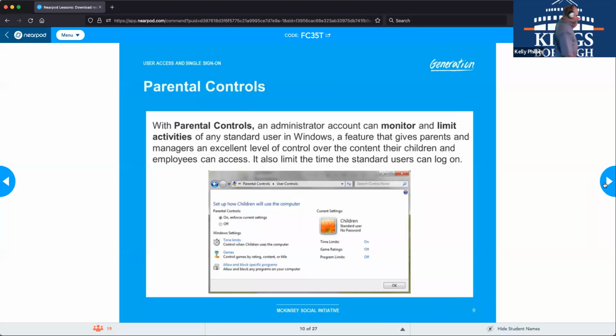All right, parental controls. On the user accounts that you've created within your groups, you can set up ones for your kids. And you can set all kinds of fun little factors, like you can monitor their activities, you can limit their activities, what they can and cannot see. I believe you can even set the amount of time they can be on in a given day, and over a week's period, things like that. So if you're wanting to put the screen time limitations on autopilot, this is one place you can go to do that if you so choose.